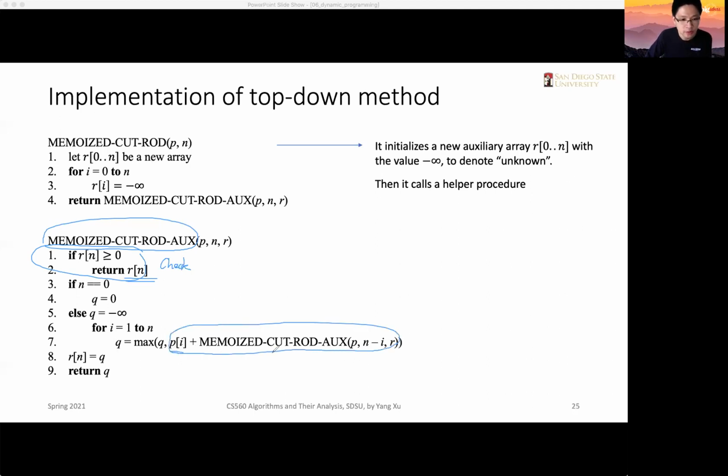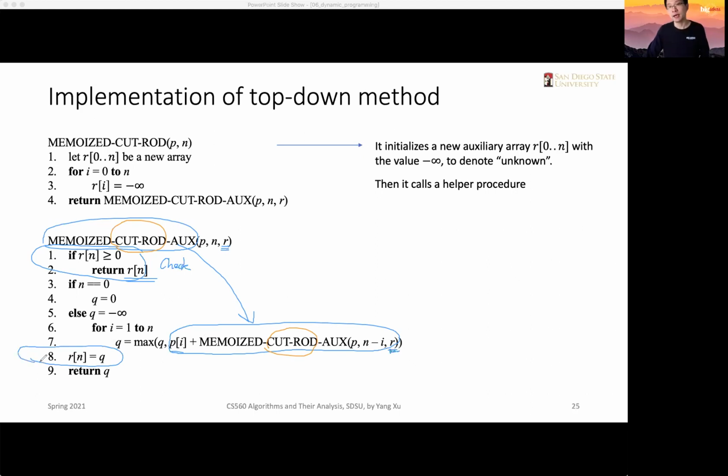Okay. So this part is a recursive call to the function itself. This part is not that different from the naive recursive solution. Remember, in the naive recursive solution, it's just a different function name. We have cut rod here and cut rod here, so we just changed names, but the difference is that we have R as an additional input because it saves the historical information. Another difference is line 8 here.